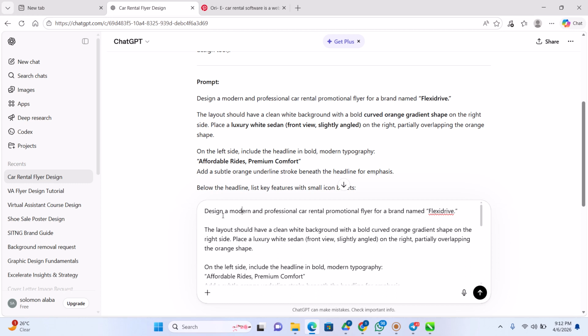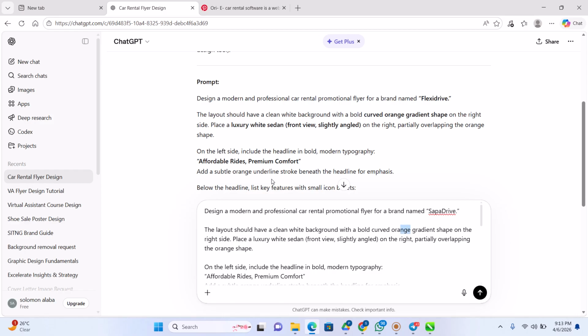So now: design a modern and professional car rental promotional flyer for a brand name. We'll change the brand name to our own. Let's say we have a brand and the name of our brand is Sapa Drive. Sapa Drive. Okay, all right, just something funny. Also, in the next part, the layout should have a clean white background with a bold curved orange gradient.